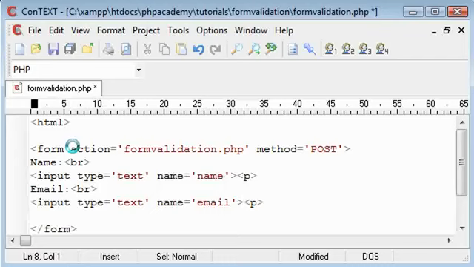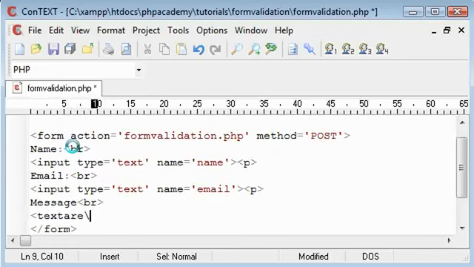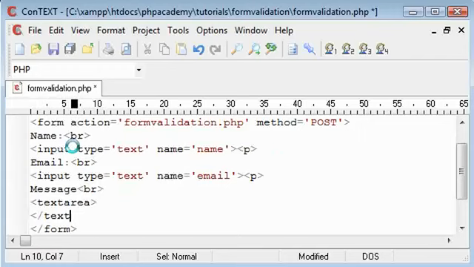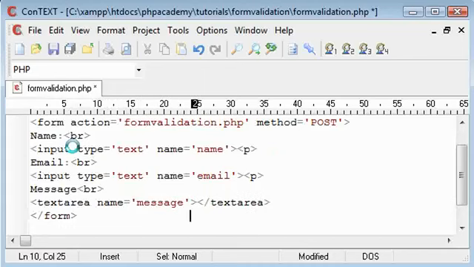And then we're also going to have, let's just say, message. Break that text area there, and in that text area, we're going to give that a name. That's going to be message.